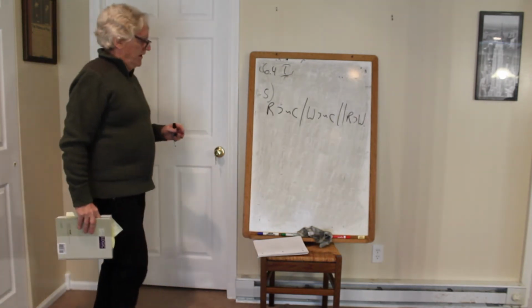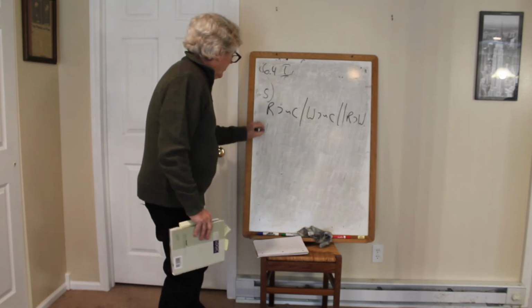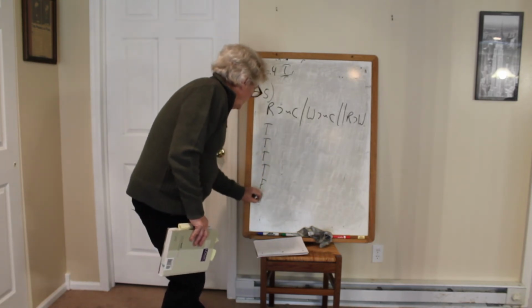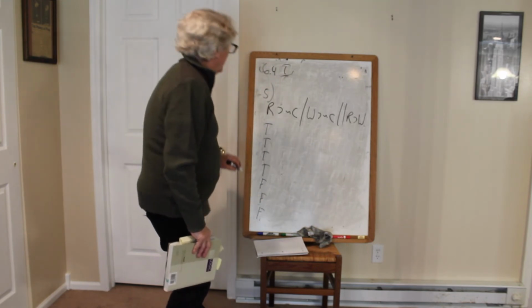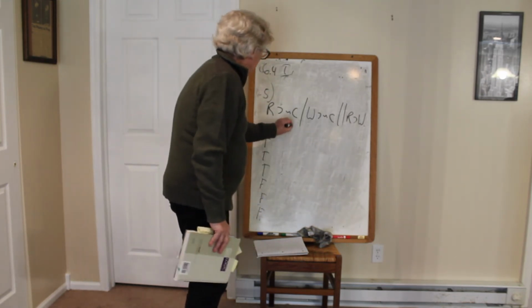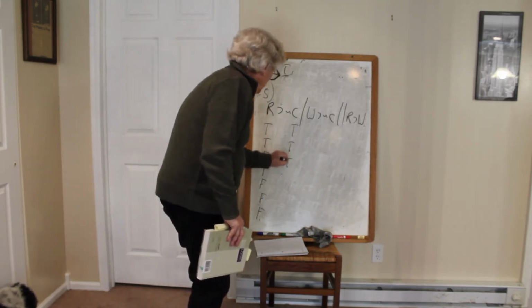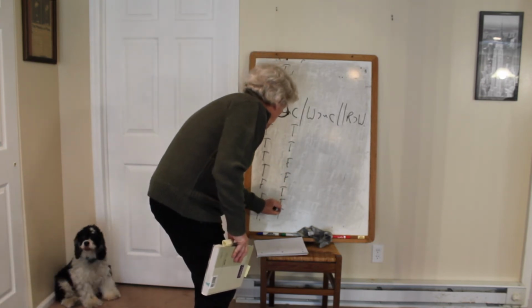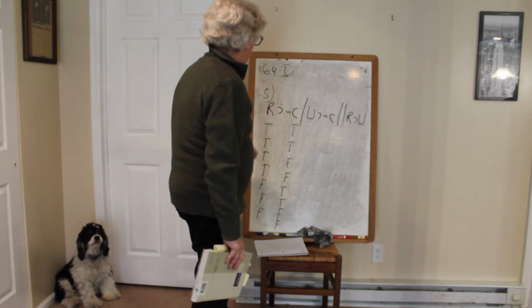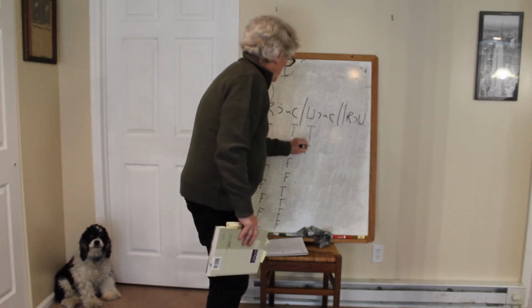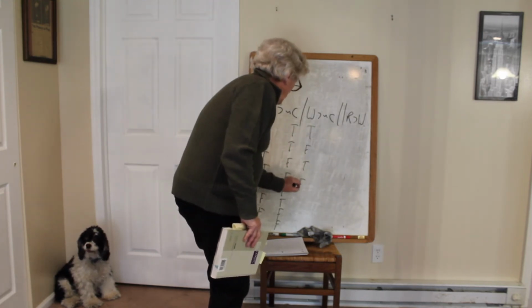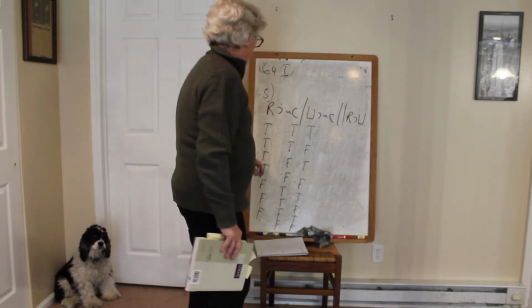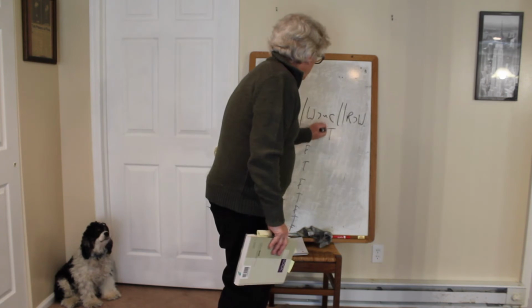You're going to have to do the truth table. And we have a circumstance where it's 8 rows again. Okay, under C, 2 and 2. Under W, and under C again, we're going to do 2s.